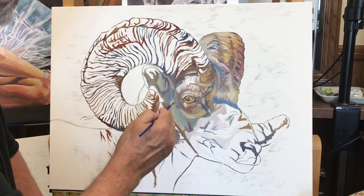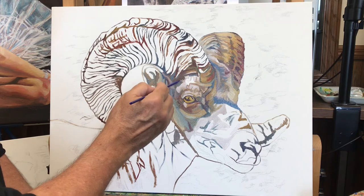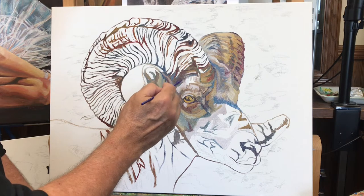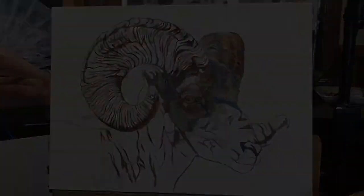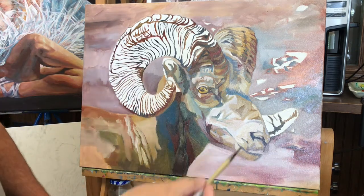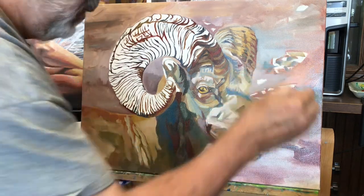Again, I love color. I love playing with color. And so it's just seeing what I can do, seeing what I can get away with, and still make it work. So I've got a lot of the negative space kind of mapped out here.